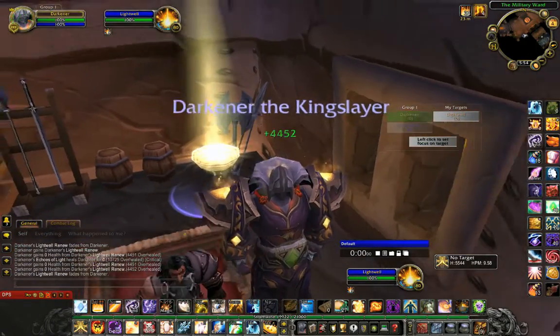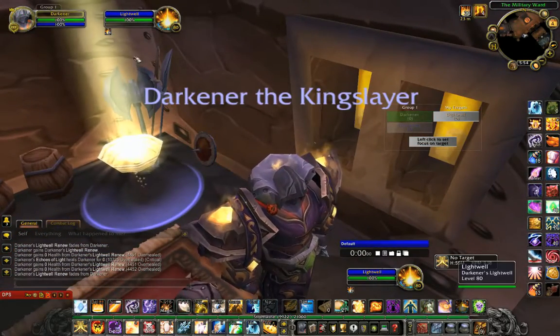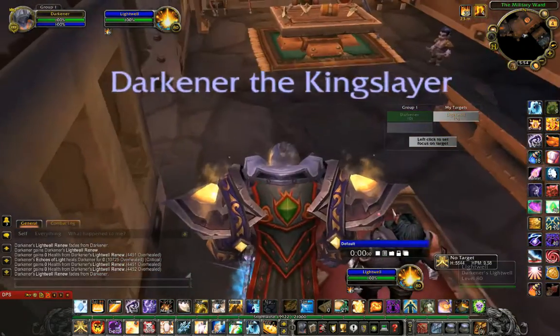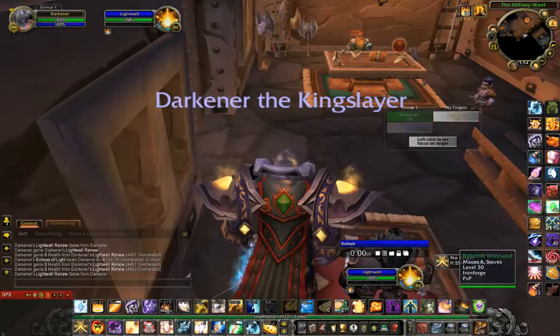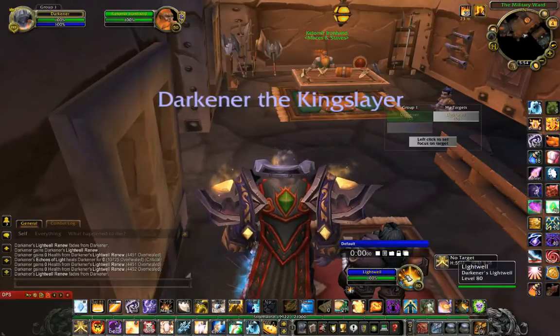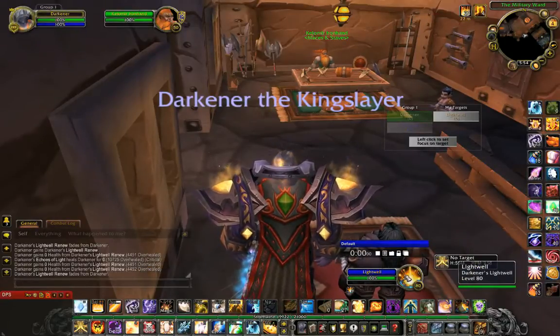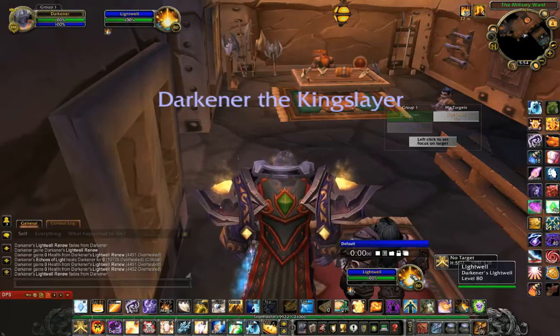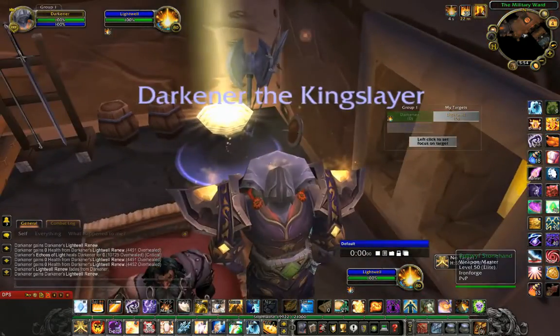Alright, I'm not sure if you noticed, but it actually changed my current target to Lightwell. I'll do that again, and I'll target Kellamir over here. So I have him targeted, so if I go over here and I hit F17 as I mouse over the raid UI element, I get a charge, but it changes my target.